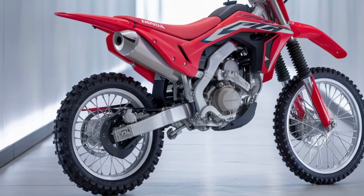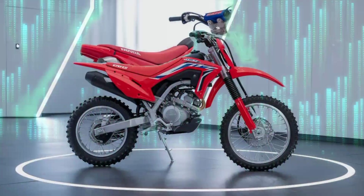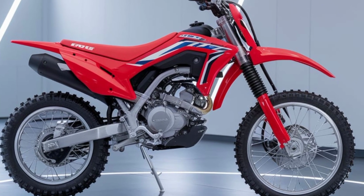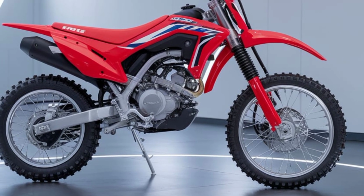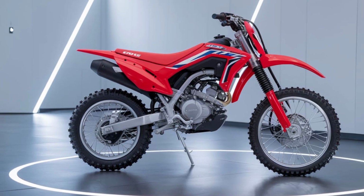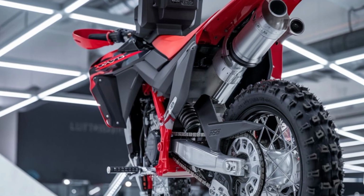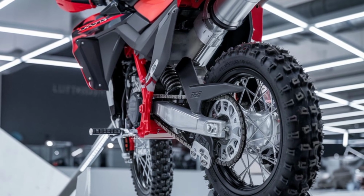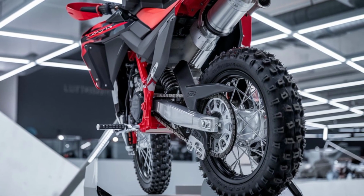Honda's attention to safety really shows here too. The CRF 50F comes with an adjustable throttle limiter, allowing parents to control the power output to suit the skill level of the rider. This feature lets new riders start slowly and increase speed gradually as they improve. Maintenance on the CRF 50F is straightforward, thanks to Honda's high standards for reliability. With a solid reputation for long-lasting engines and low upkeep, this bike is designed to provide countless hours of riding fun with minimal hassle.